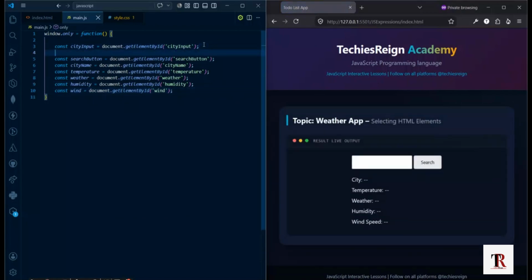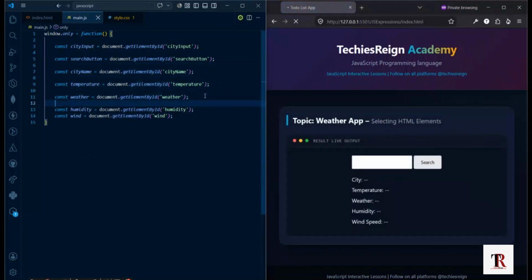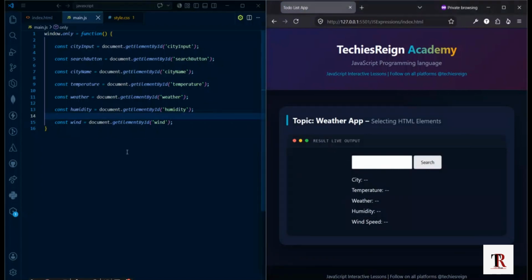So let's give this space. So we successfully targeted the IDs of these elements: city input, search button, then city name. So that means the city input is going to be this, the search button is going to be this, then city name is going to be this, then temperature, weather, humidity, and wind speed.